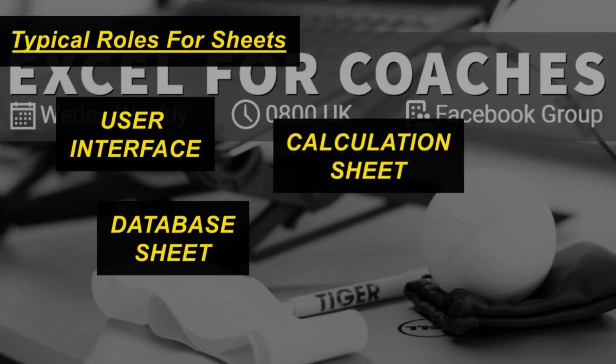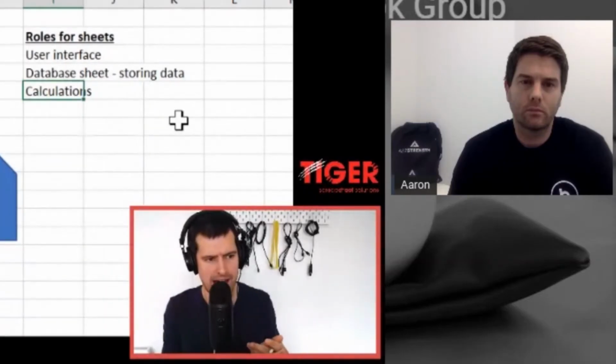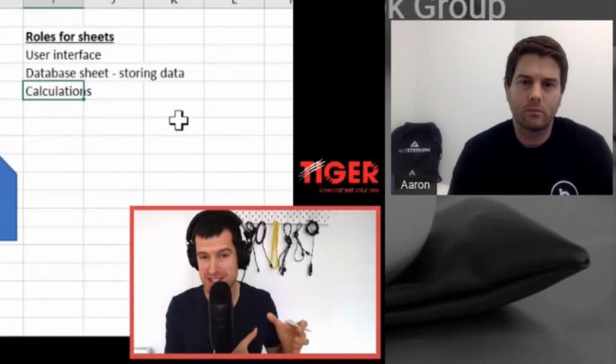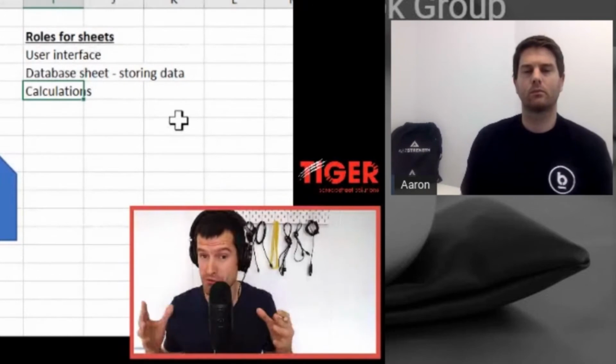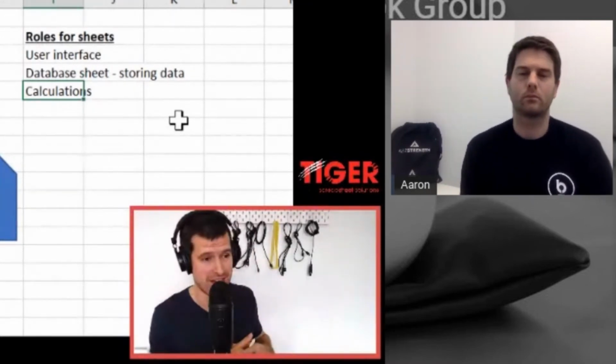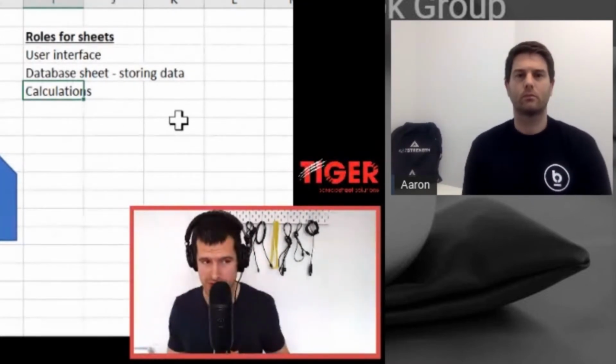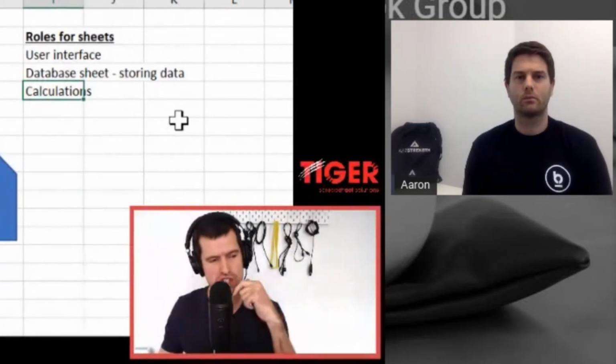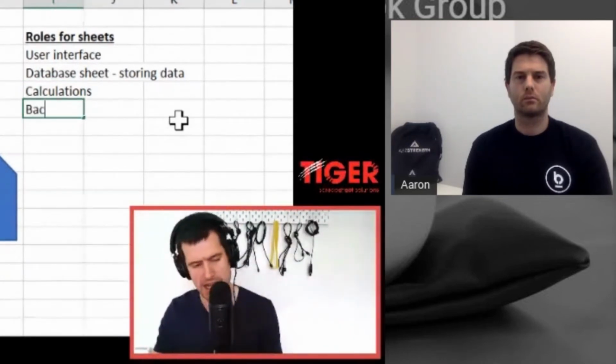If you're using formulae, it's probably a good idea to put those formulae all on one sheet as far as you can. That allows you to decide whether you want to make those formulae visible to the user or not, because often we don't, for various reasons. We don't want the user to accidentally mess up those formulae, for example. So that's a possible sheet you might have, a calculation sheet.